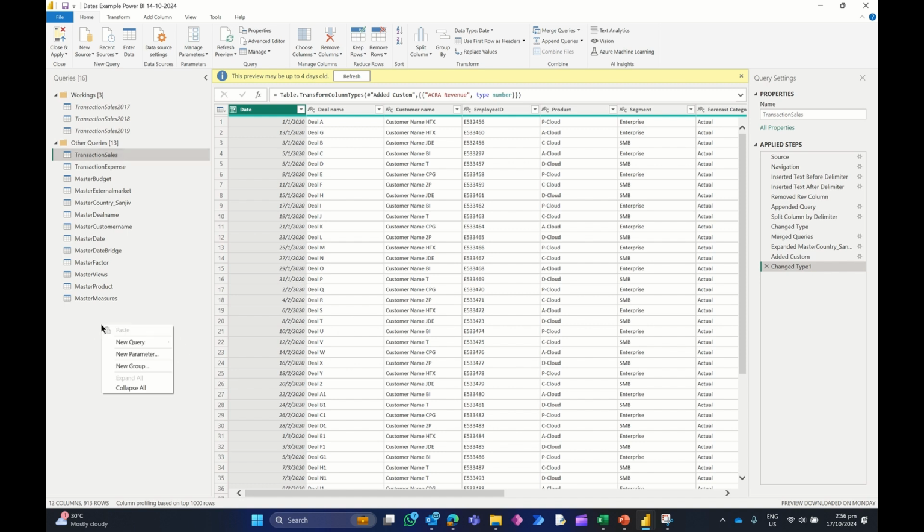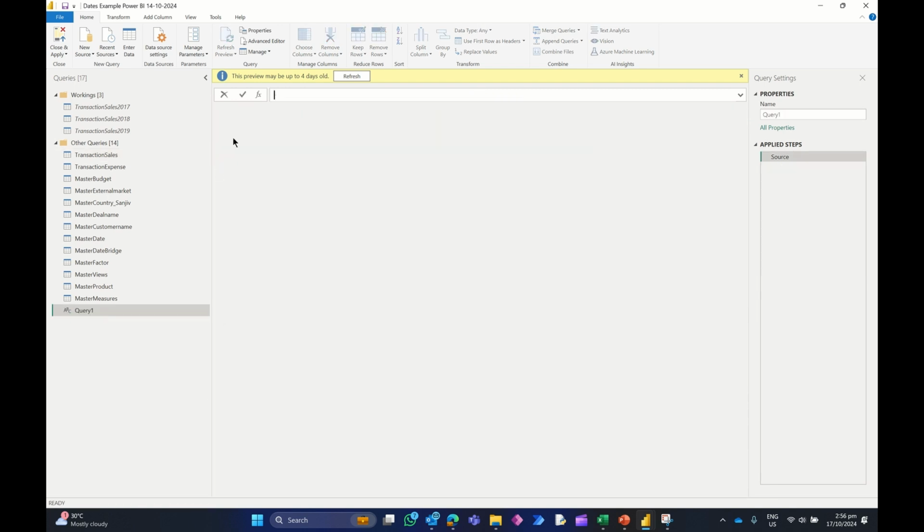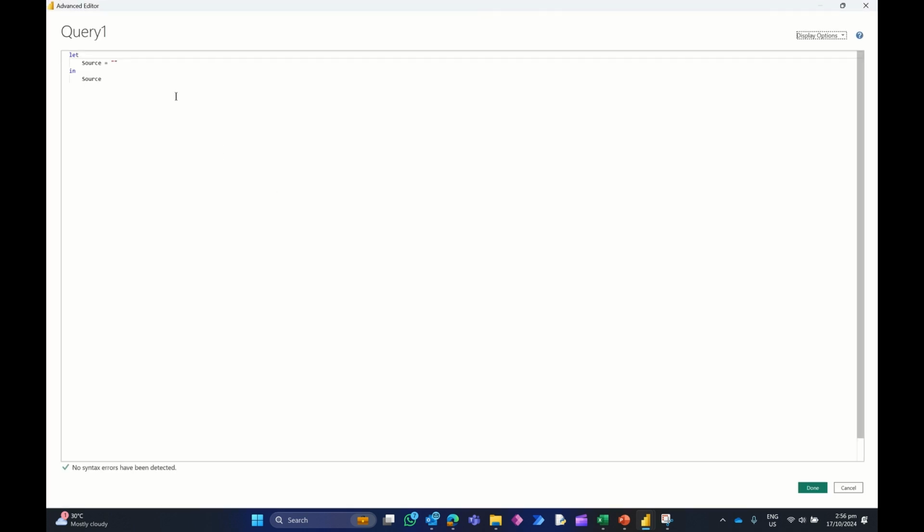So I'm going to go to the right here, new query in my Power Query, and add a blank query. I'm going to go over to the advanced editor, and in this source variable in the let block, I'm going to add a combined list. So I'm going to say List.Combine, and I pick up my List.Combine function, open the bracket, and then I'm going to make this a list. So I need a curly brace. So I'm going to hit enter twice.